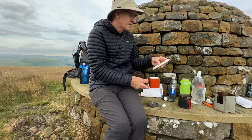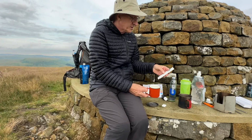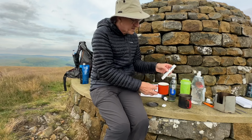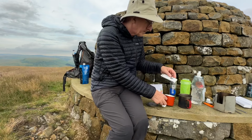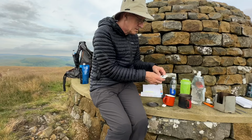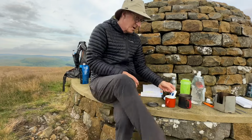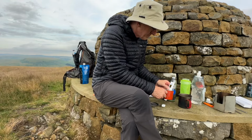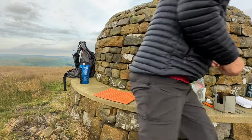I must have to turn it off. Let's just turn it off because it was going through various readings. I'm still learning, obviously. Just one press to turn it on, and then we just press that, take your reading. That's come up average again. I think what we'll do, we'll take some notes of the readings. And a pen.